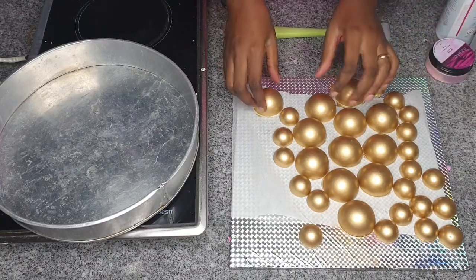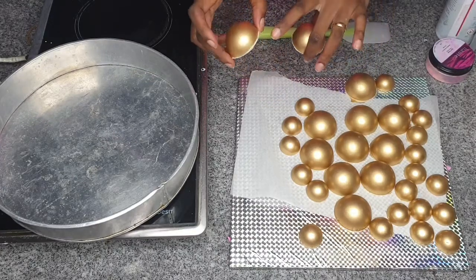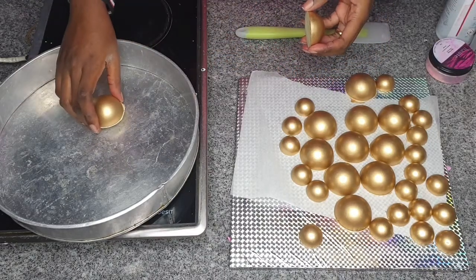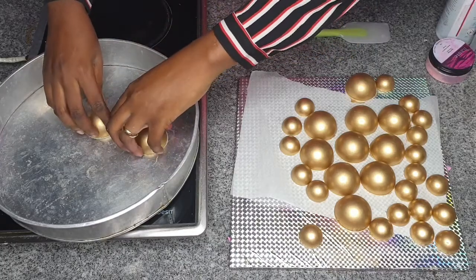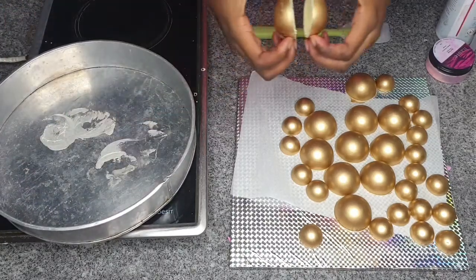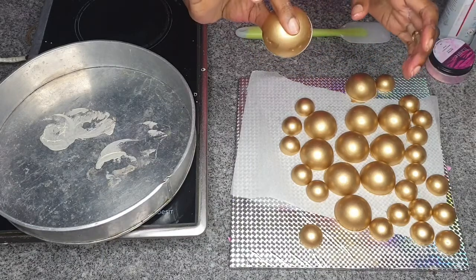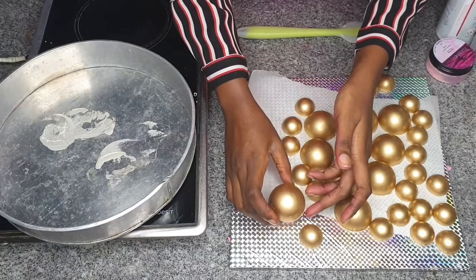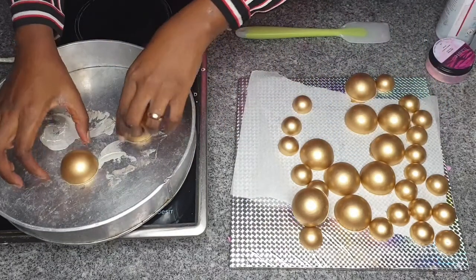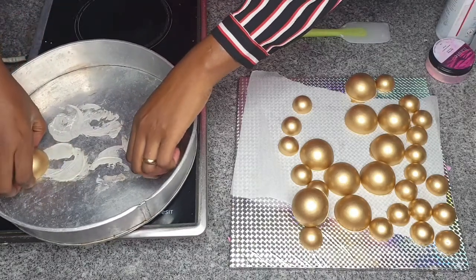Right, so to start, you pick two balls, of course, and you make sure you are as fast as possible. Look at the edges here. I have to make sure that is gone before I stick my two balls together. So I'm dropping both balls in the pan at the same time. Just take it around a little, pick it up and stick it together. Okay, so that is one. I'm going to repeat the same thing with all the balls, both the big one and the small one.